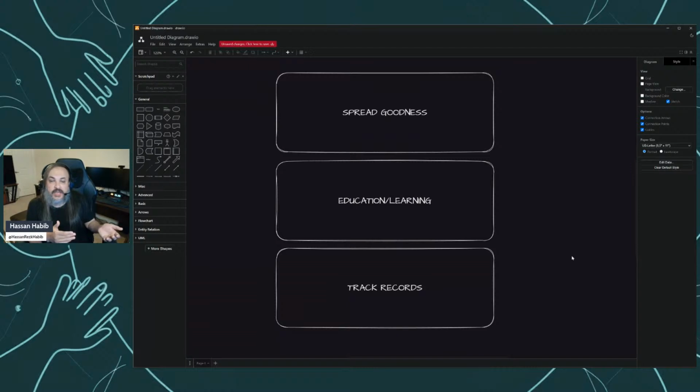I just saw LinkedIn today starting to say, if you're willing to do volunteer work, please show that on your profile, because there are a lot of people in the world who could use your help. They could use your knowledge, but it's not easy for them to find you. If you have a bigger title, like senior or principal engineer, a lot of people will assume you're too busy to even answer their questions. This track record piece is very important for everyone to know: yes, I'm willing to participate in a bigger project, and to donate time and effort to make myself part of something bigger and better.